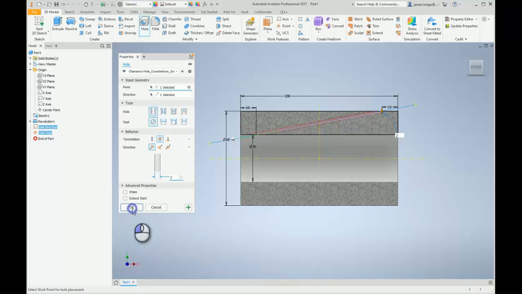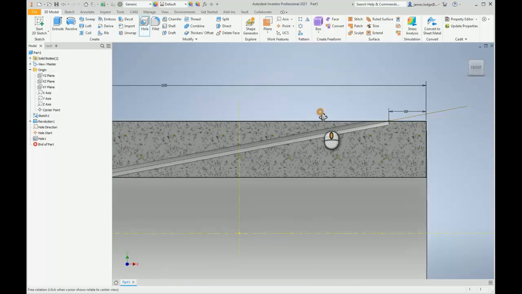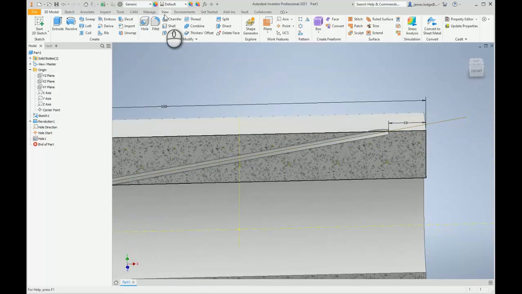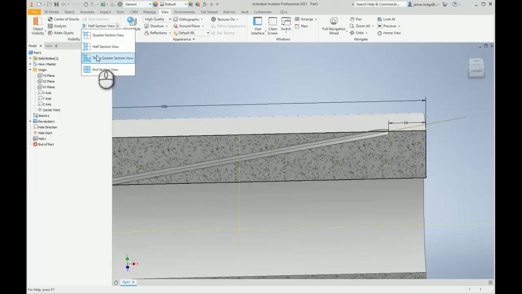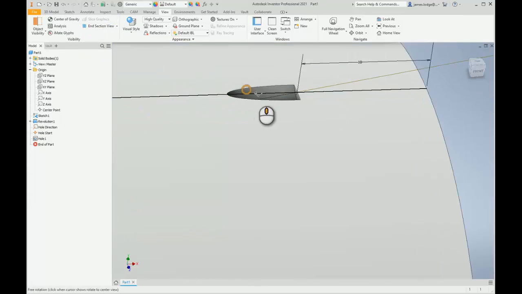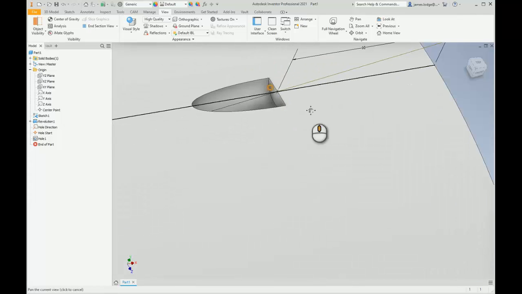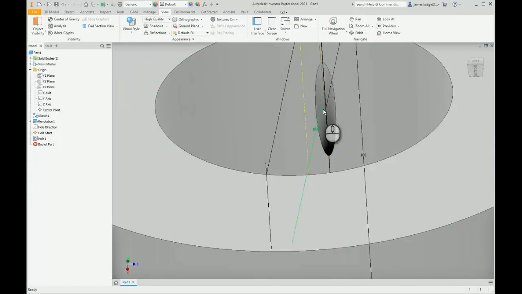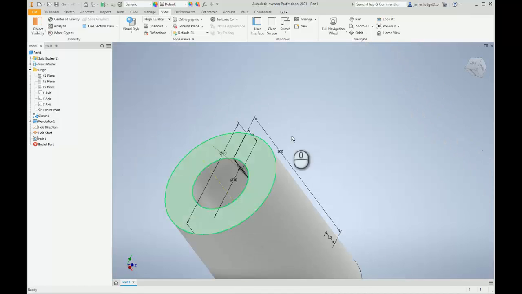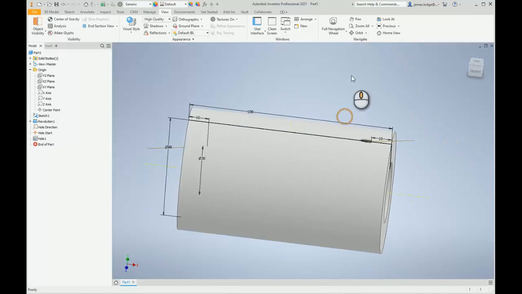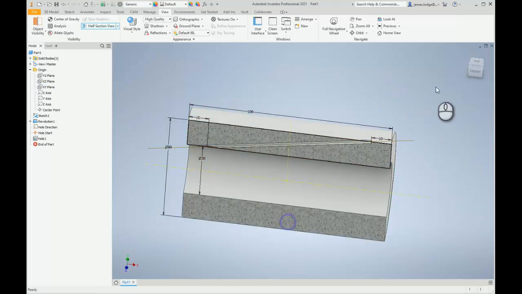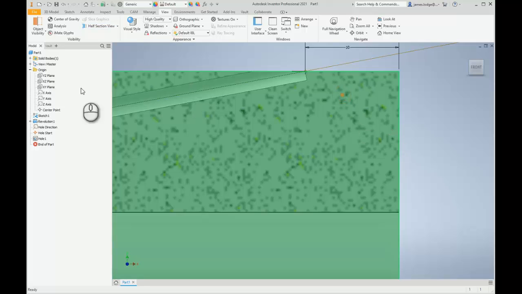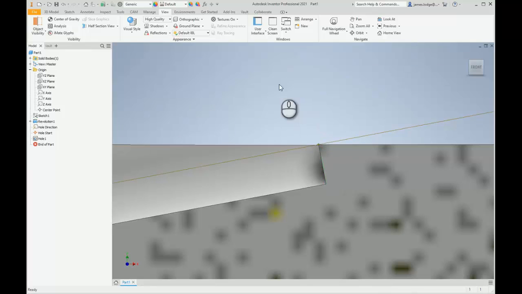Now if I was to just finish that off now, you'll then notice that when I zoom into this hole, and I'm just going to turn off the section view just for the time being, the hole isn't a full hole and we have actually got this little flat here, compared to the opposite side where it's actually showing a true representation of what would happen if you were to drill a hole at such an angle. So I'll just turn this section view back on and look at it from the side. I'm also going to turn off the sketch just so we can fully see what's going on. You can see that flat there again.